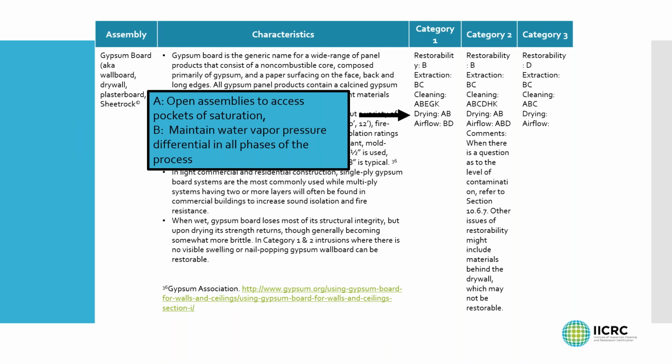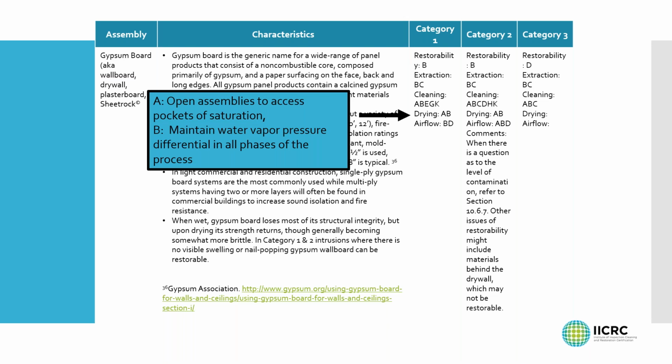Then we look at drying: open assemblies to access pockets of saturation, maintain water vapor pressure differentials in all phases. Okay, so if I've got a new technician that's just coming into the industry and they went through WRT, I tell them, if anything, go back and get used to Chapter 17 in the reference guide, because it's going to walk you through the different assemblies and materials until you get some experience under your belt.